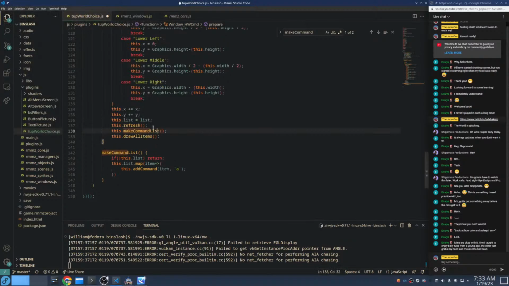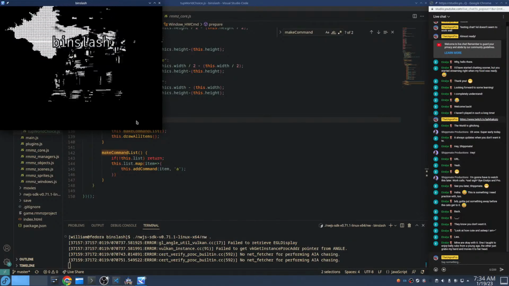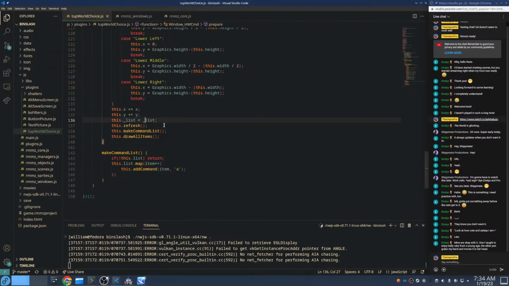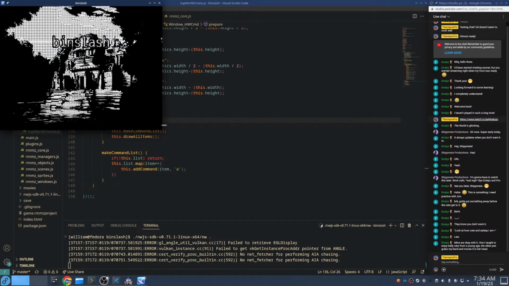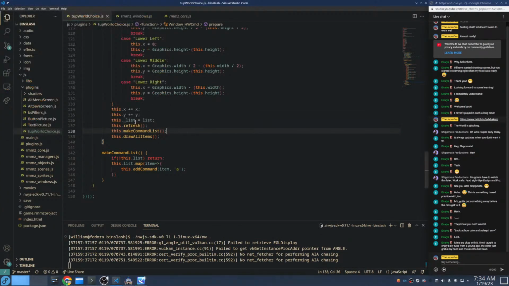So we still need the draw all items thing. Dang it, I did that again. We'll get there eventually. Oh, this is back on this dot list again.